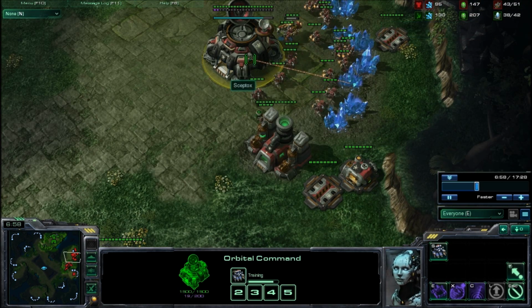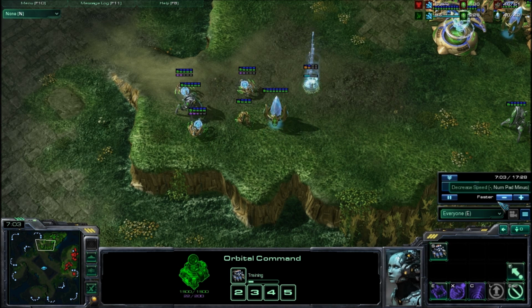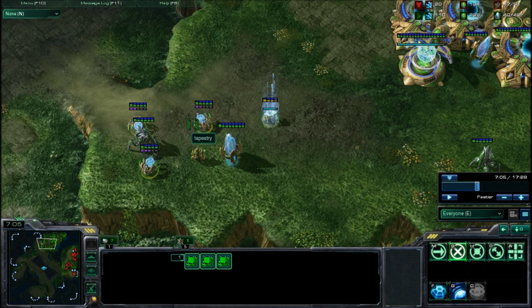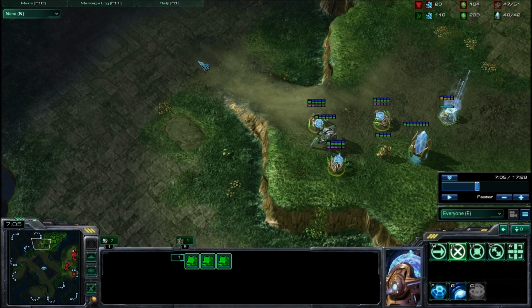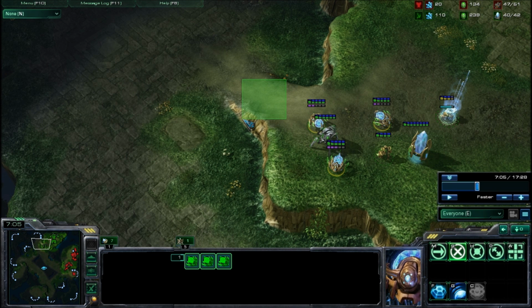Yeah, alrighty. Also, always be making workers. And let's just take a look at the Protoss side real quick. He's getting 3 sentries. What does that mean to a Protoss player? He's going to play very defensively. Sentries can throw down force fields using their ability right here, and that will block off the ramp. For example, if my army wanted to come up the ramp, they wouldn't be allowed to because of this force field blocking the way.